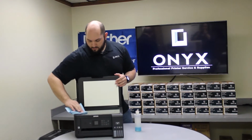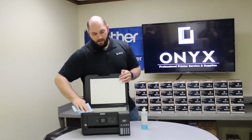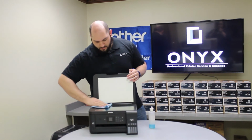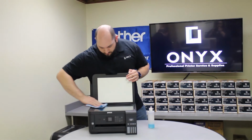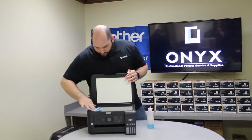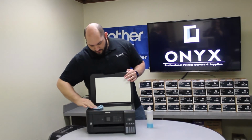And then we're just going to wipe down the glass. You're looking for any kind of ink, tape, adhesive, whiteout is really common. Anything like that that's built up and developed some smudges or just left little pieces of something on there. You're just going to go through and wipe down the glass really, really well. You're trying to avoid any kind of smudges and smearing.